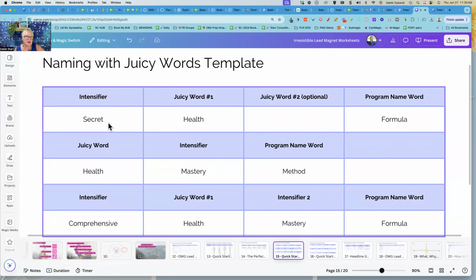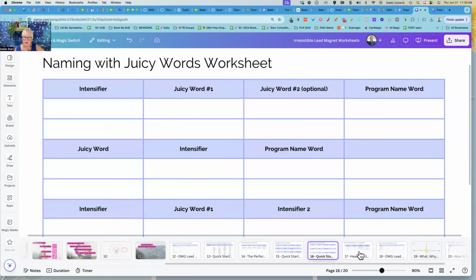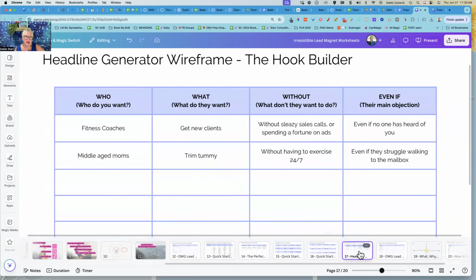So you put in an intensifier word, a juicy word, and then the program name. So secret health formula: get the secret health formula for new moms, or health mastery method, comprehensive health mastery formula. Right? So just a little worksheet for you for that.